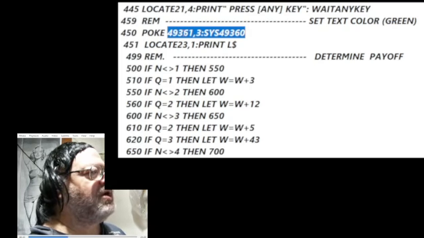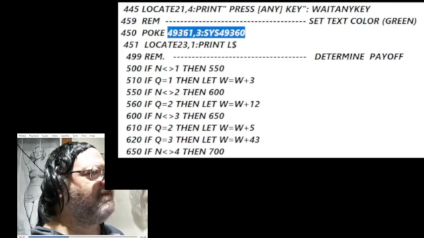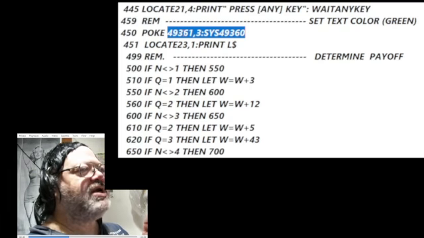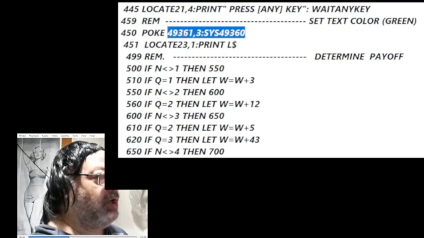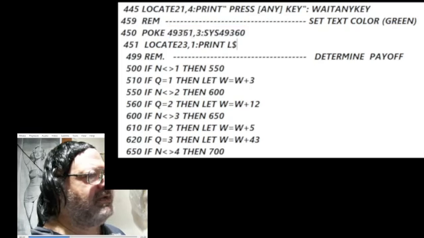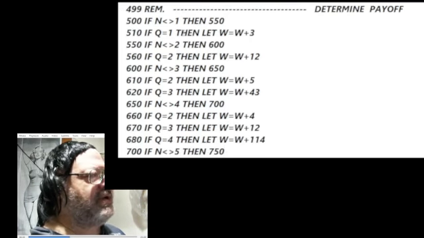You set the color 3 at 49361, poke 3, and then you call the machine code. It basically turns the whole screen backdrop green. Well, your character will look green in color. It's not the background. I still don't think I have a way to put a different background in. But, yeah, I do, but it's being worked on.